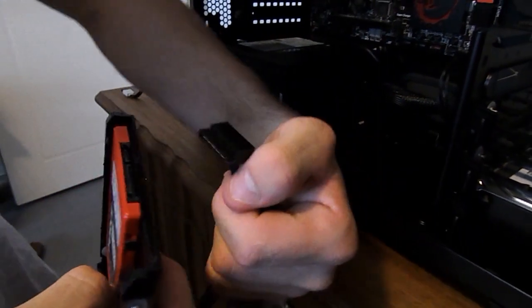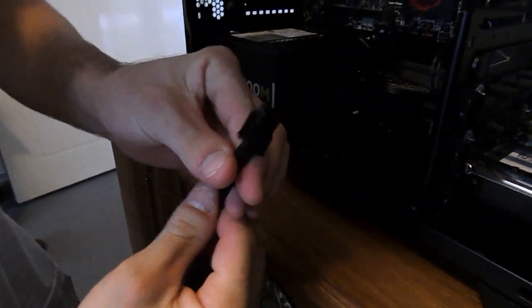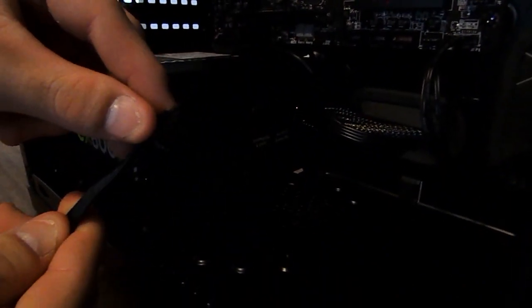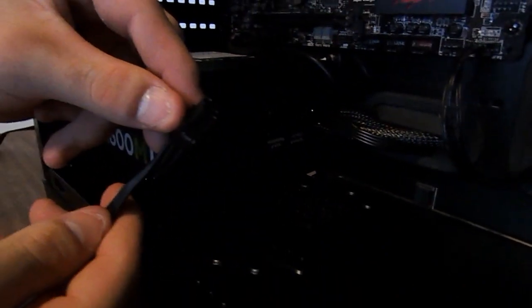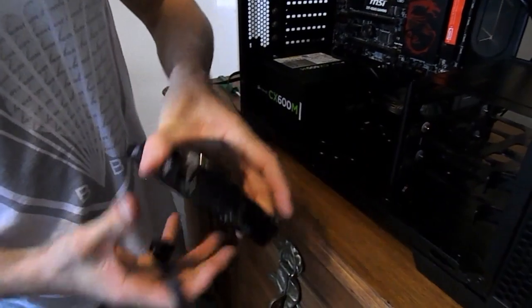With the SATA power, the power just simply plugs into the back of the drives. It's usually pretty easy to plug in your serial ATA power. You just want to go ahead and plug that into the back of your drives, including your optical drive if you have one, and hopefully you won't have to use too many connectors, and that will just plug straight into your modular power supply if you have a modular power supply. Otherwise it will just come in a straight connector out of your power supply. Same with the hard drive, guys, just an easy power connector.